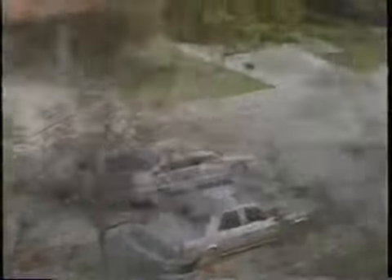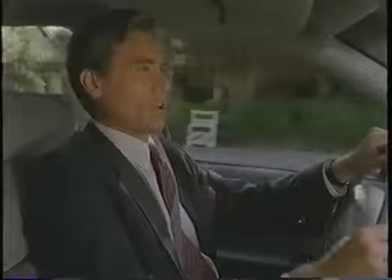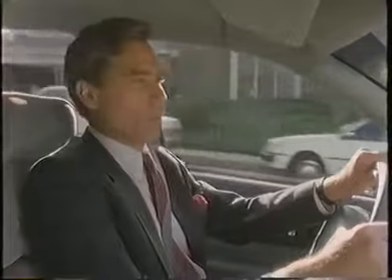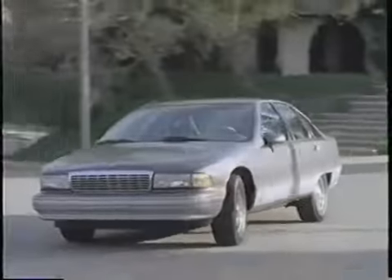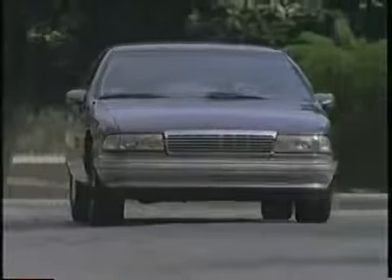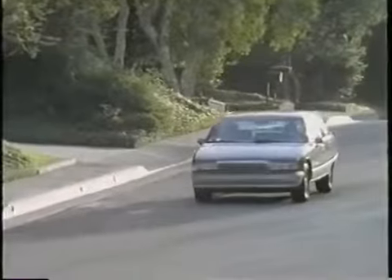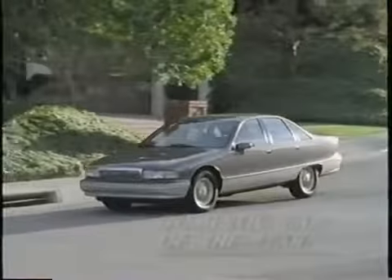You and I are always safe and careful drivers, of course, but if one of those other unsafe drivers does something silly, it's reassuring to know not only that you have well-designed three-point safety belts, but also that the 91 Caprice has a driver's side airbag as standard. I'd like to remind you that the Caprice Classic LTZ is Motor Trend's domestic car of the year, 1991. Motor Trend rated the Caprice against all its competitors on finish, the way the car fits together, how nice it is to drive, its performance, its fuel economy, its safety features, its space, its comfort and convenience — and the 91 Caprice Classic LTZ came out on top.